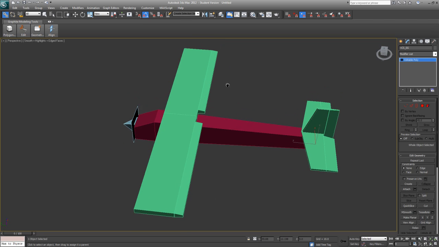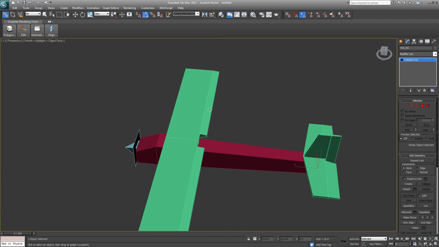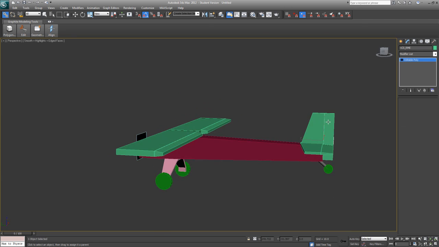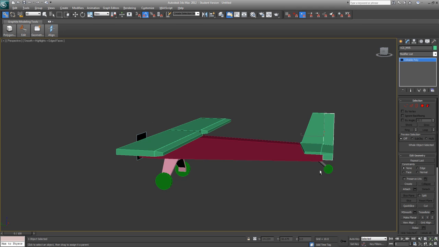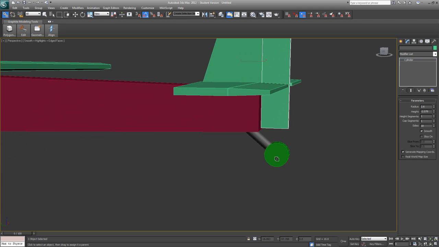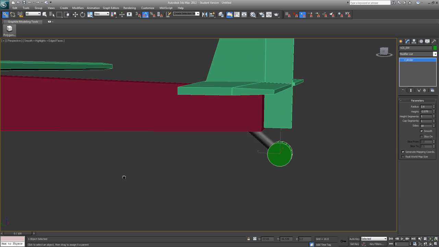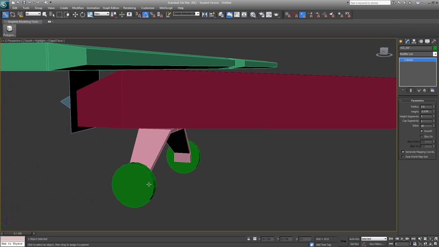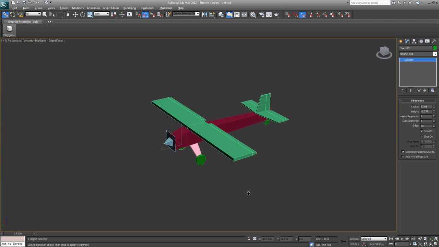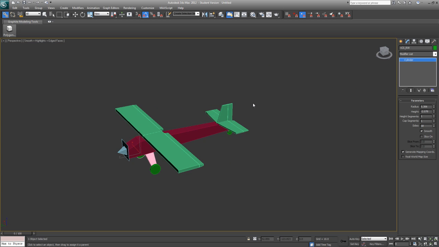So now we're going to link up all the other objects to their parent. We're going to make the aileron a child of its wing, and this aileron a child of its wing, and that just goes on and on. Just link these up, drag, drop, zoom in here. I want to make the wheel a child of this landing gear, this wheel a child of this landing gear, this wheel a child of this landing gear. Very good. So now everything should be linked.